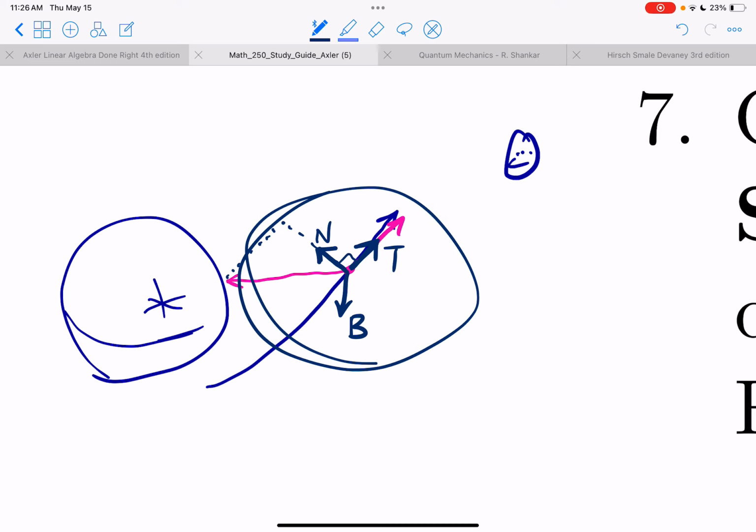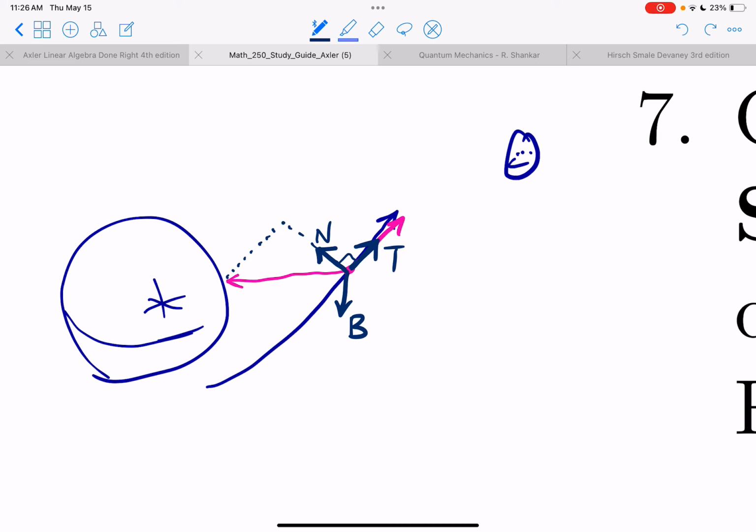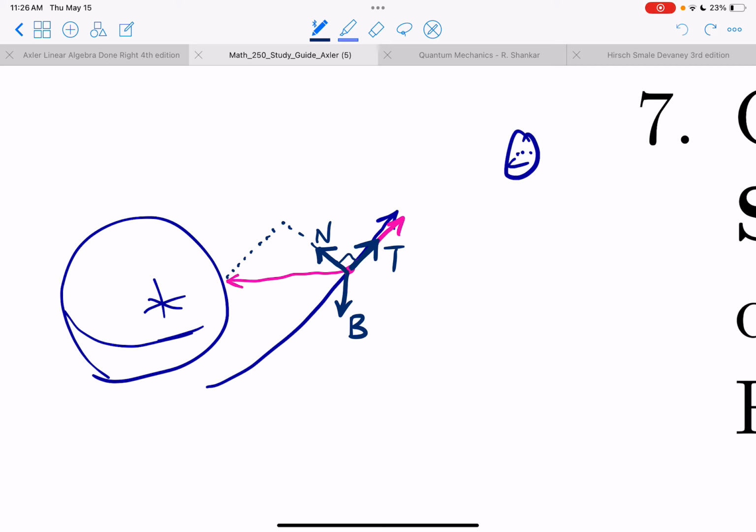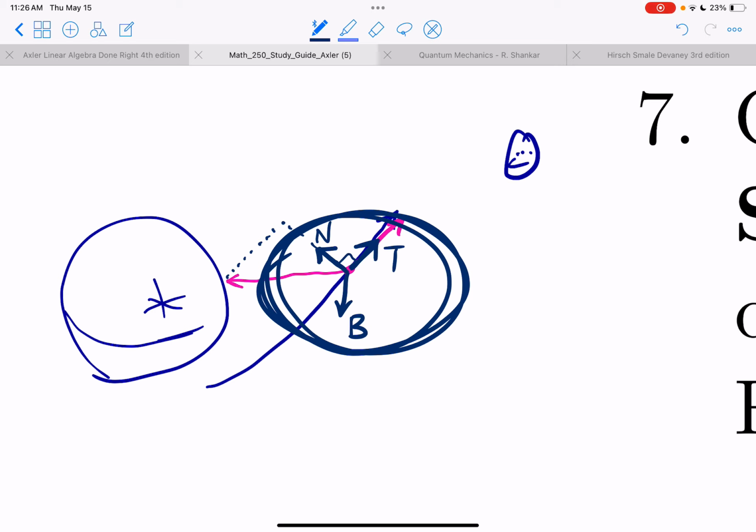And so now this is your three-dimensional coordinate system. You're just going to write the coordinates of everything around you, including the moon and the Earth, as linear combinations of this new frame of reference, this new basis, the TNB frame. You call T is E1, N is E2, and B is E3.